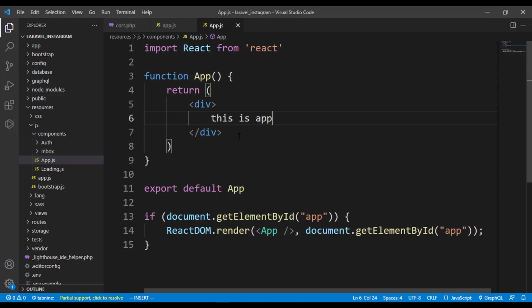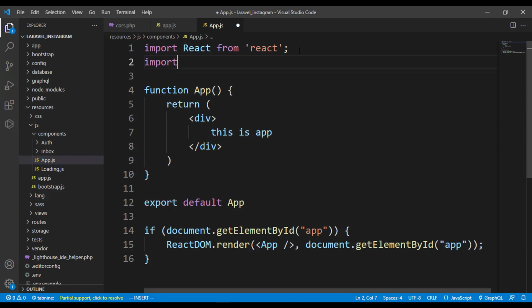Let me just quickly import that at the top here. So we can say import ReactDOM from react-dom, and that should solve it. Whenever we refresh, we should get that. Sorry for this little delay, guys. And you could see this is up.